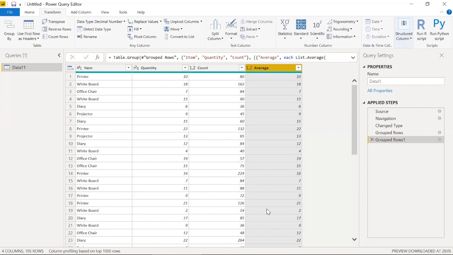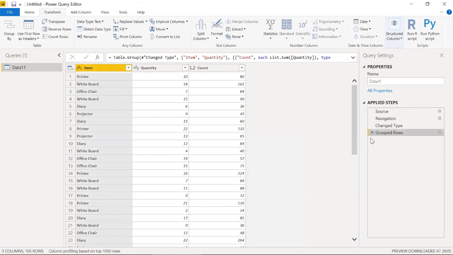And printer is coming multiple times. Why? Printer should come once. Oh, you're right. So let me see. You can do this, Dan. Easily you can do this. Just concentrate on the grouping form. Ungroup all. Ungroup all.